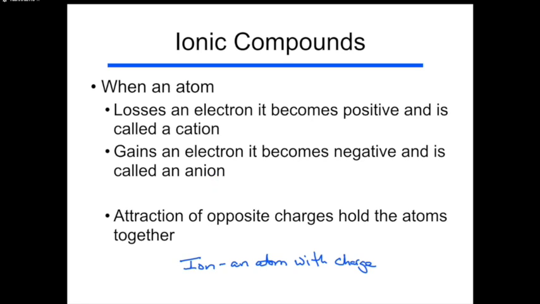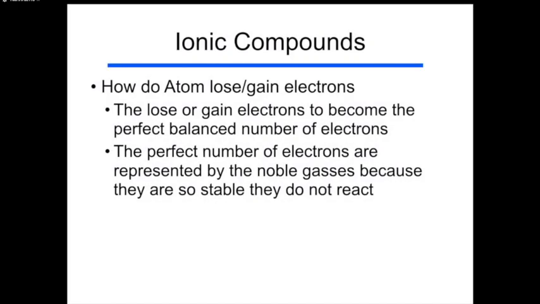And we must have, in a reaction, one atom that gives an electron and one atom that accepts an electron, so that we have 2 different charges and they will bond together. And they are bonded together because opposites attract. Now, how in the world do we predict why an atom would gain 1 electron or 2 electrons or lose 3 electrons? There is a reason why we would do that.